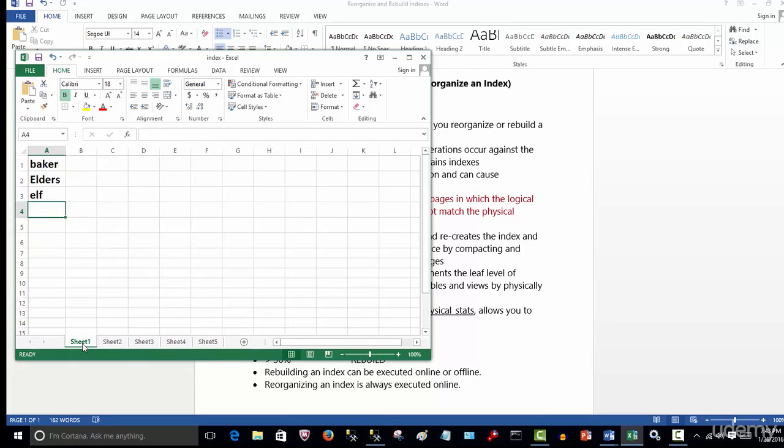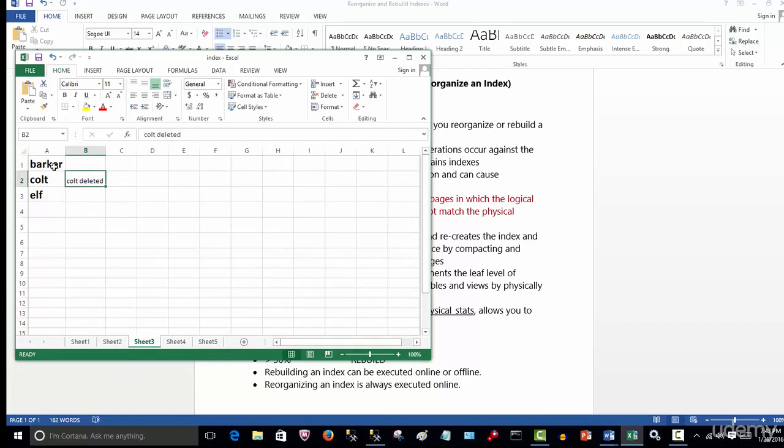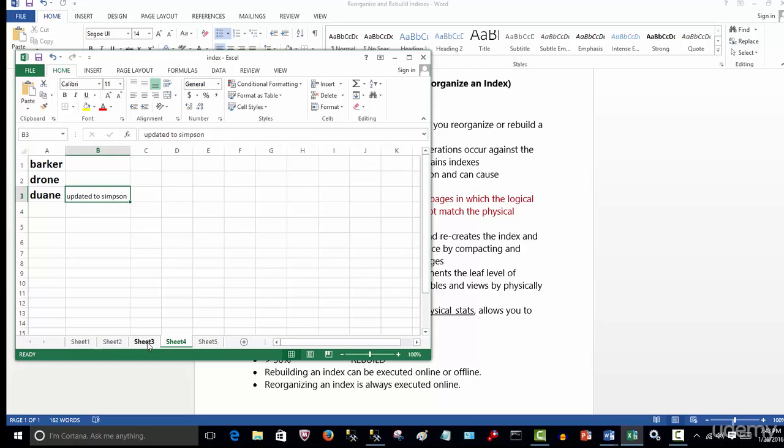So if I were to ask you to find the word Barker, then obviously you're going to have to go to page 1, and read each individual letter. And if you don't find it here, you're going to go to page 2. And if you don't find it here, you're going to go to page 3, and there it is. So that took you a little more time to find that Barker. And same thing here. You're going to have to continue going to the next page, because there may be another Barker.